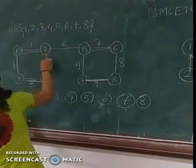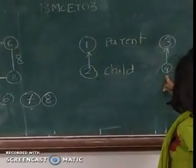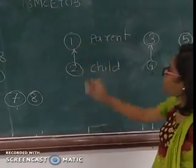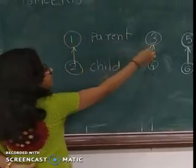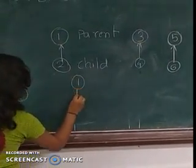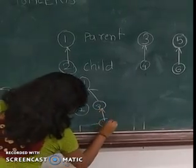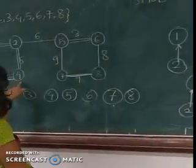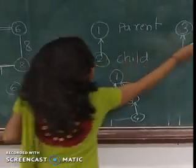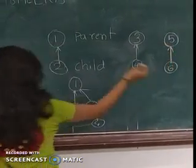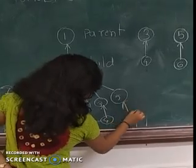For the next edge with weight 5, we need to combine the set containing 2 and the set containing 4. Node 2 has parent 1, and node 4 has parent 3. We need to combine these two sets — we consider 1 as the parent and add nodes 3 and 4 as children. For the next minimum weight 6, edge 2 to 5: node 5 has itself as parent, and node 2 has parent 1. We combine by making 5 a child of 1.